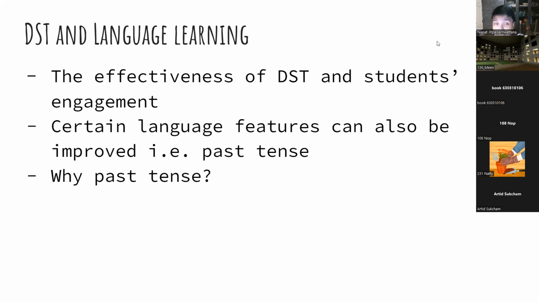And there are so many other features as well. It also depends on the types of videos that you are creating. If you talk about your personal story in the past, of course you would develop your use of past tense.